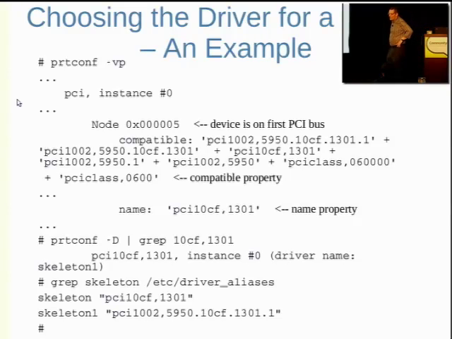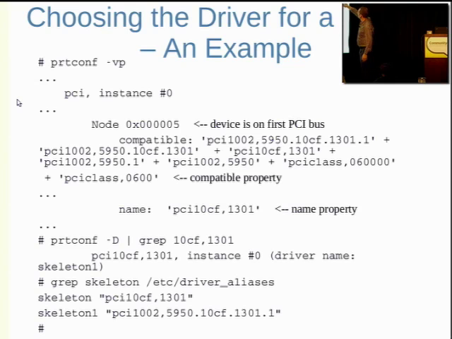Okay, so how does the system pick which driver to use for a given device? This is something I see a lot on OpenSolaris mailing lists: I've got such and such a device and there's no driver for it. What's going on? Usually people want to say, let's see your prtconf output. In the prtconf output they look for the compatible property. Generally, at least for PCI, this compatible property is built using vendor ID, device ID, subclass, and a couple other registers that are in the configuration space of every PCI device. The system builds these names up for you based on the information in these registers.